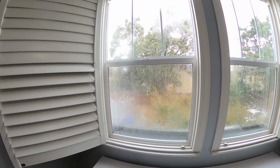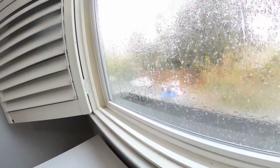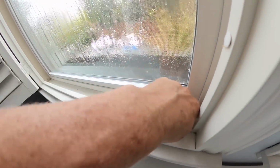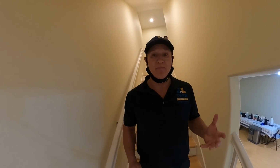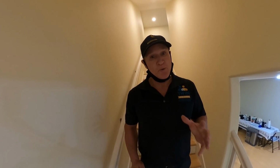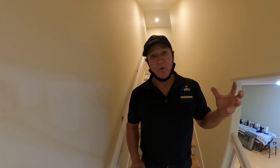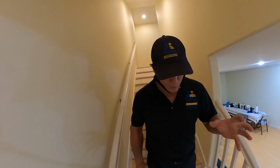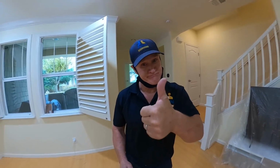Okay, we're performing a water test to these two front windows above the garage. So the great thing is there's no windows that are leaking. Everything is watertight. She was really concerned about humidity levels inside of the home. So just remember that anything above 65% or more will cause mold. Anything that is below 65%, you're in good. So it's really important to control the moisture conditions inside the home. In this case, we're good.